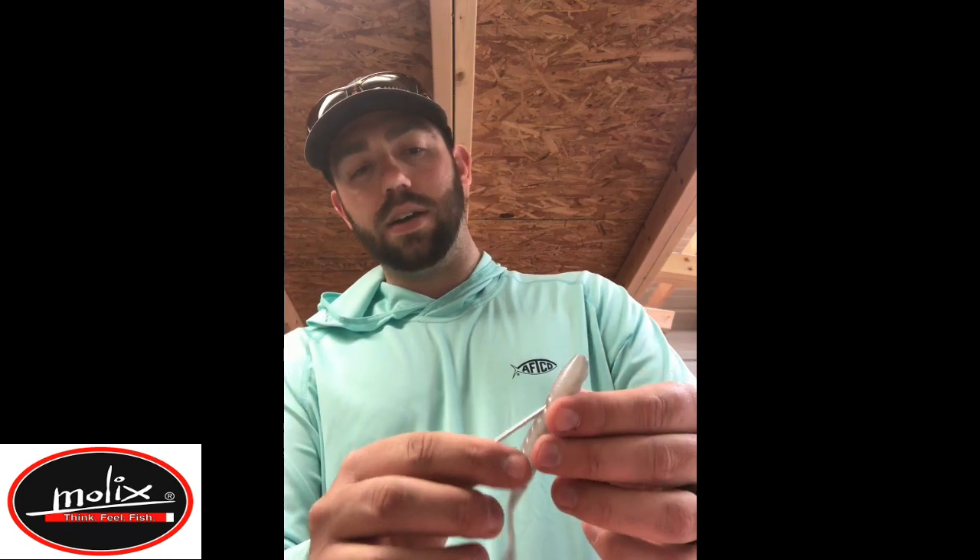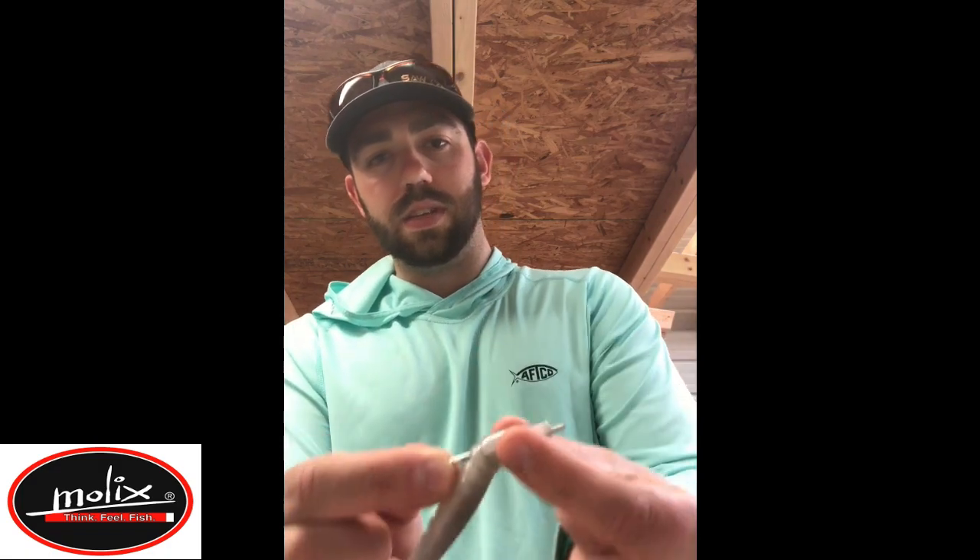All I'm going to do is go through the belly side of this Sneaky Stick and come right out the nose with the solid piece. If you try to put the hollow point piece right into the Sneaky Stick or fluke directly, it's going to rip it to shreds. So what I do is take that solid piece — you can see it right here — and just go through it back and forth a couple of times. That basically creates a space for the hollow point to come through.